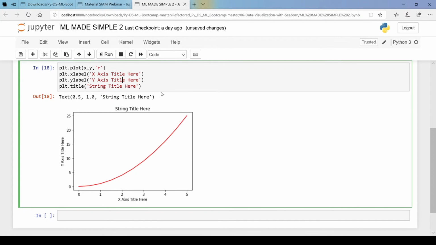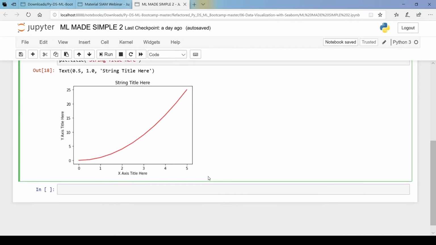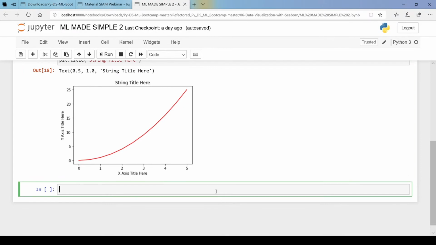So now let's go ahead and try something different. Let's create multiplots on the same canvas. For that, you need to use plt.subplot. Mind you, we're still doing the functional method to plot a graph. So now you'll see where the difference is between this and object-oriented plotting. So we're going to start with subplots.